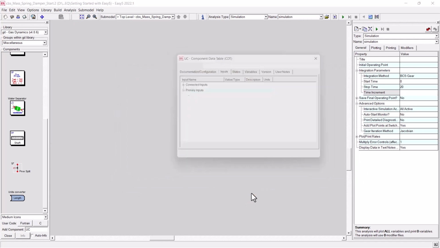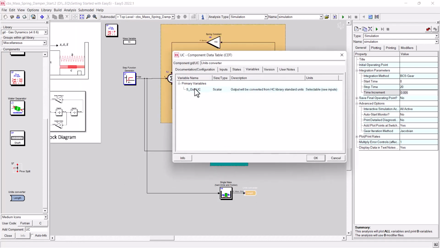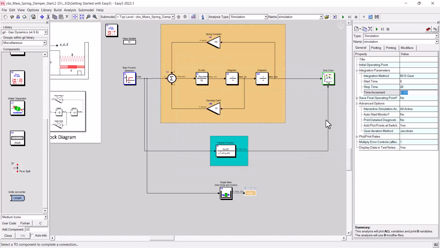So what we're going to do here is just change the name of this output to be E5 mass displacement meters, just to distinguish it from what's coming in, and that we can now just plug into our strip chart as well. So now we've got three different approaches to modeling the same system.